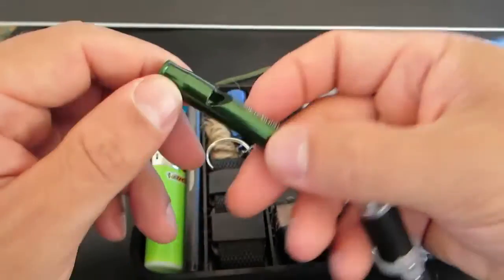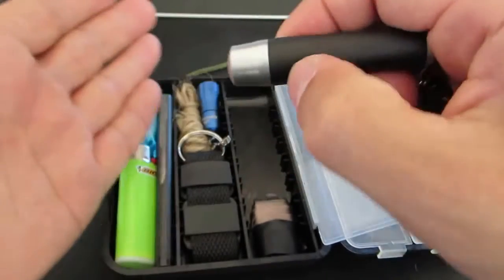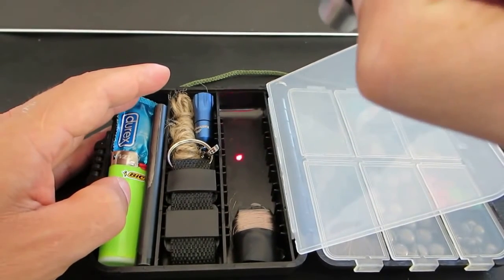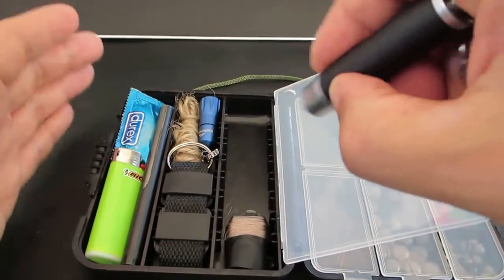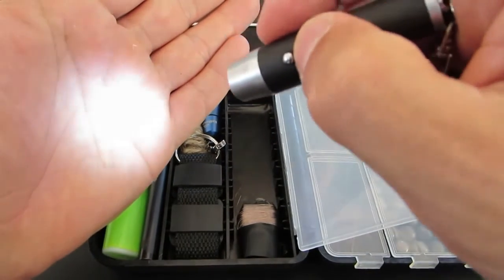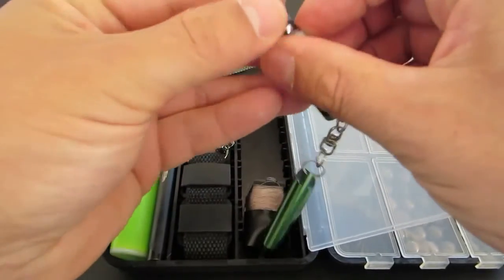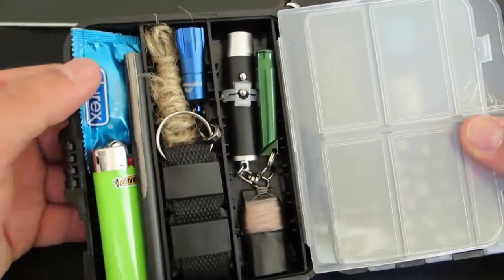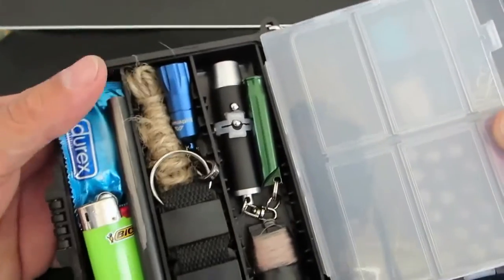He's also provided a little 3-in-1 lighting system where you get a laser light — and if you are vocally incapacitated, this can be used as a signalling device as well. That little laser will run up to about 50 metres, so it's quite a powerful little item. There's also a torchlight — a UV version and a normal light version — so you've really got three sources of lighting. What's probably missing from this kit is some chlorinated or iodine tablets for water purification, and I think you'd find room to fit that into the system.